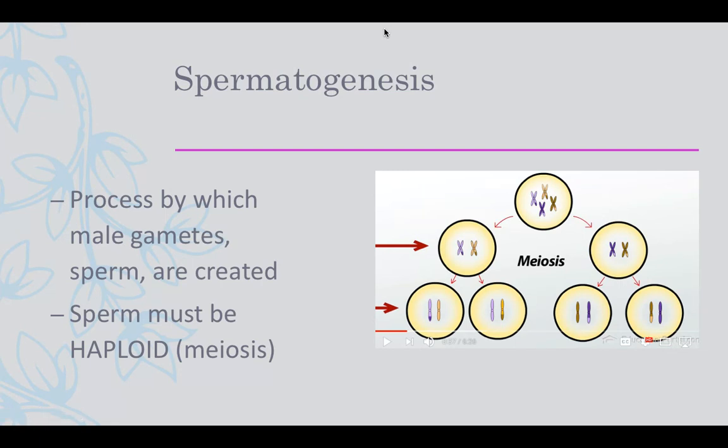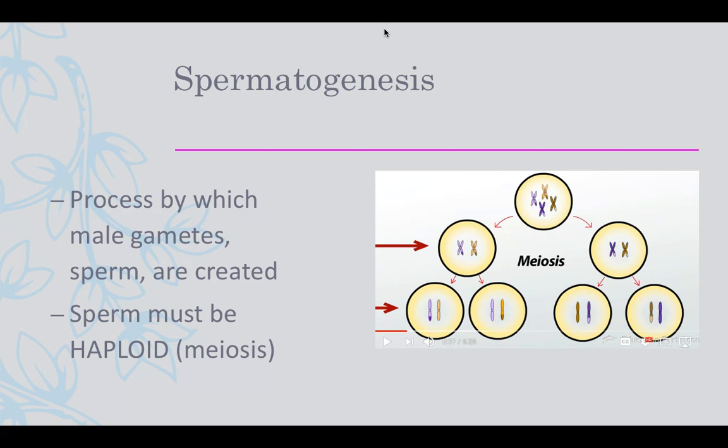Okay, so if you recall, where does this happen? It's going to be in the testicles, and I'm going to remind you of where exactly in the testicles this process is going to happen. So gametes. We use the words gametes and gonads all the time, but what do they mean? Gametes are the sperm and the egg, all right? Gonads are the testicles and the ovaries, okay? So they're the actual structures that we think of. But gametes are definitely the sperm and the egg, or the ovum.